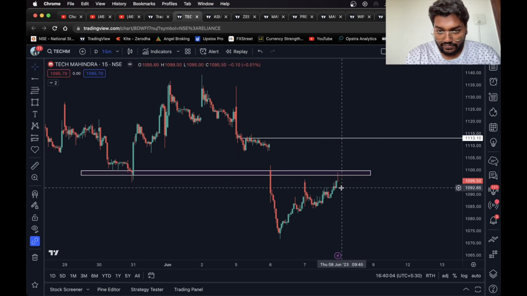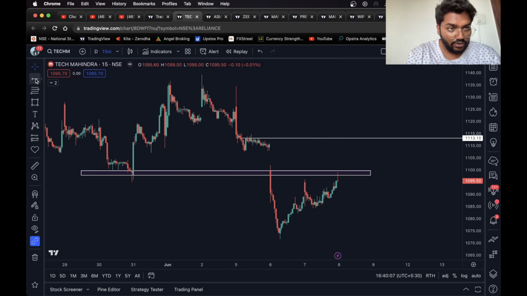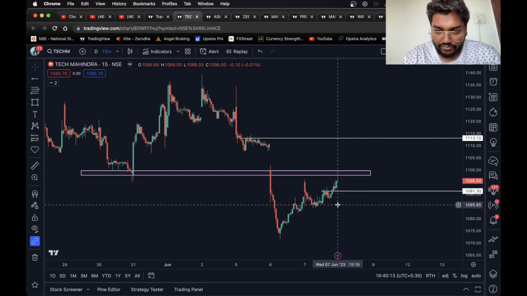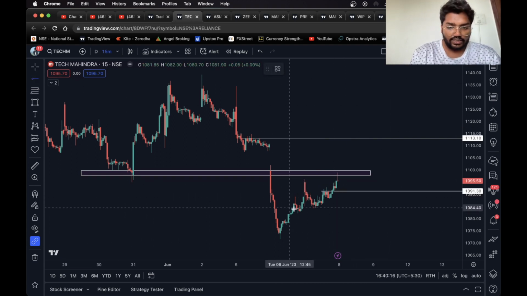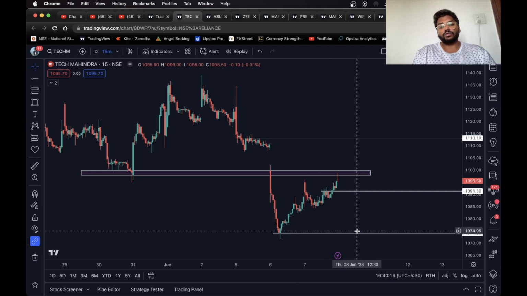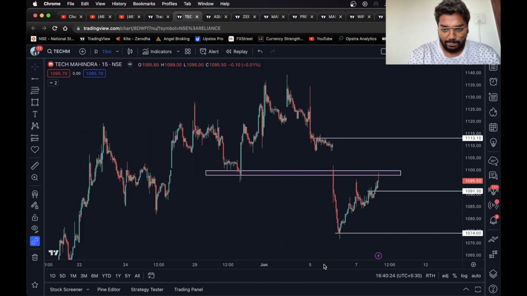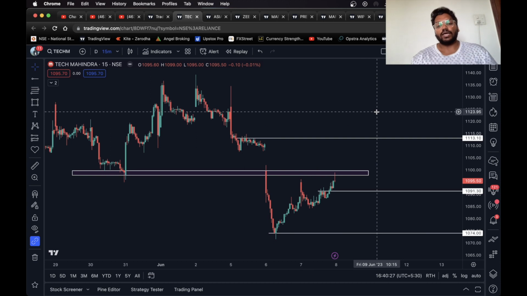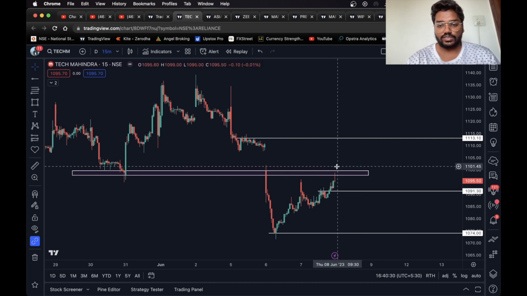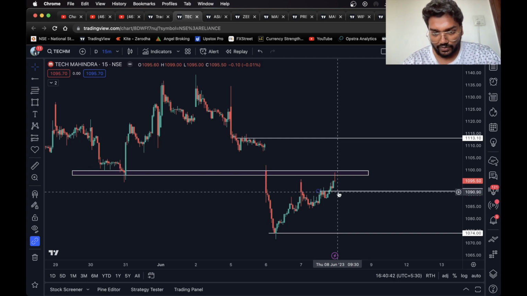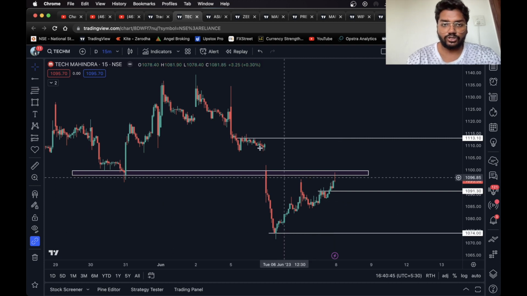Similarly, if it sustains below this level, we are not going to take an entry before this level. If it falls here and sustains below this level, we can take a short entry and hold it till here, which is going to be our short target. As you can see, it is on a very crucial level, and both sides potential can be seen. Long entry can be taken after it sustains above this level, and this can be the long target, and for short we can take a short entry after it gives a strong bearish sign and sustains below this level, and this can be our short target.